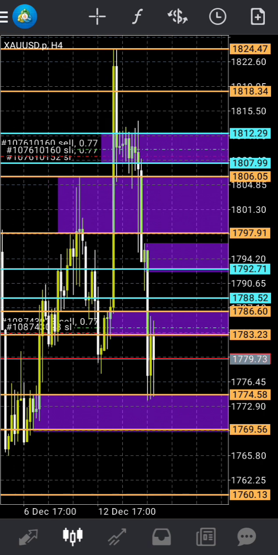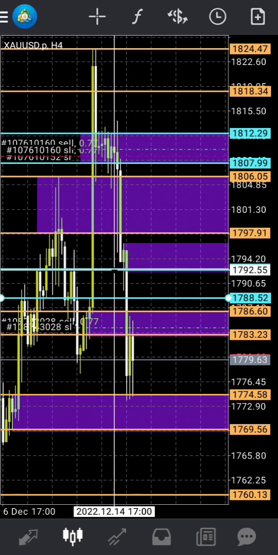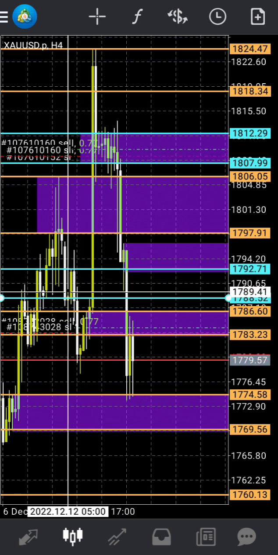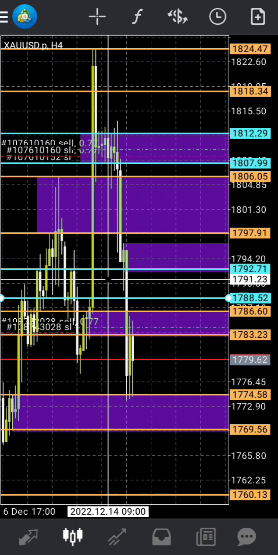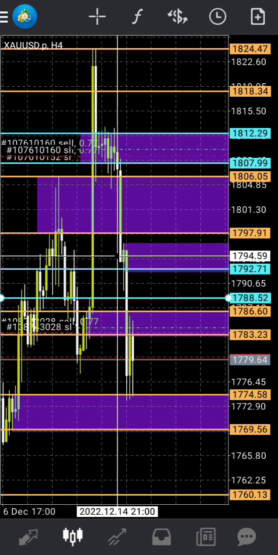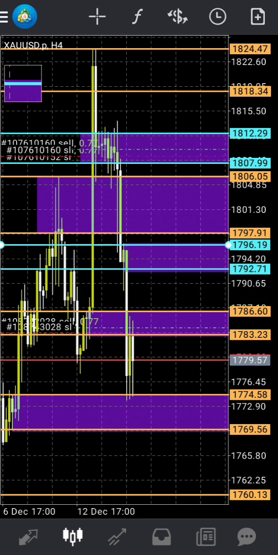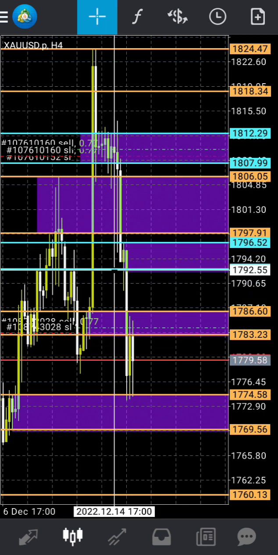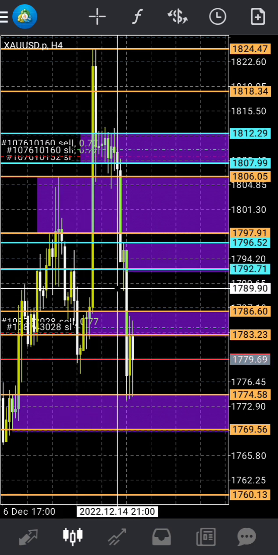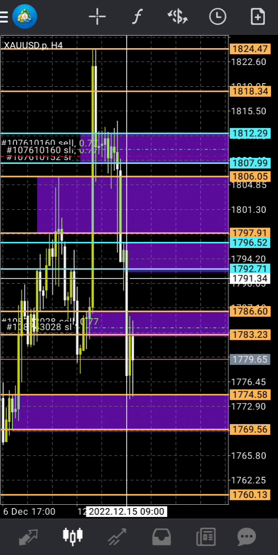Okay? Now, about the mapping, it is actually very simple. This zone has already been broken going down, meaning this zone is going to turn into a sell zone also. But because here we have one zone, I will mark the zone there. I don't use the zone here, because the zone has already been used, touched and flew, or daily flew about 50 to 60 pips.